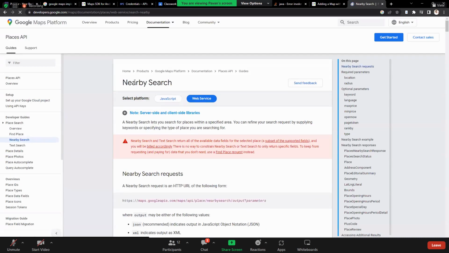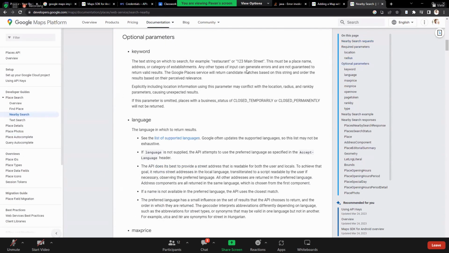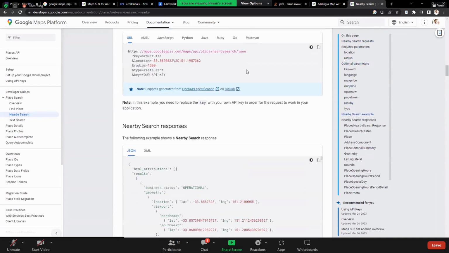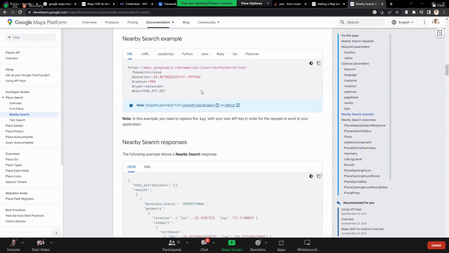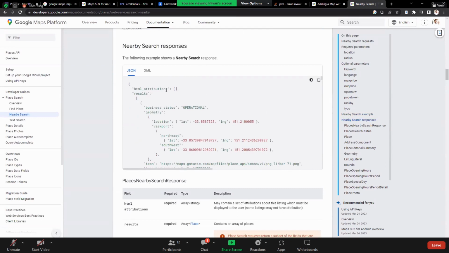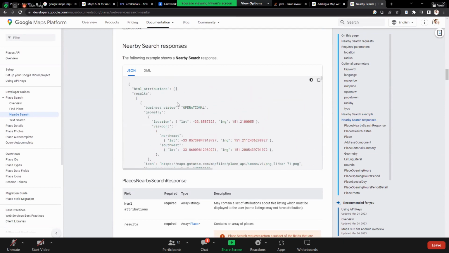As of now, nearby search is not available for Android, so all we need to do is use the web service, using which you will get the JSON response like this. This is the kind of JSON response you get, and you know how to parse this response and display the locations.